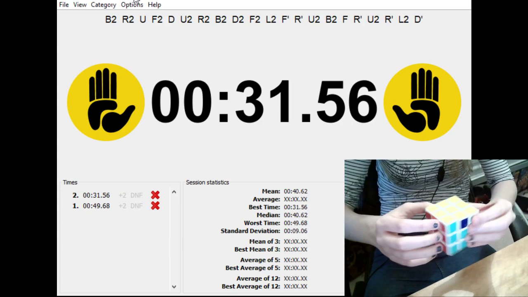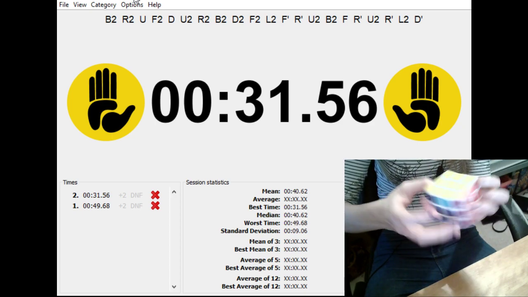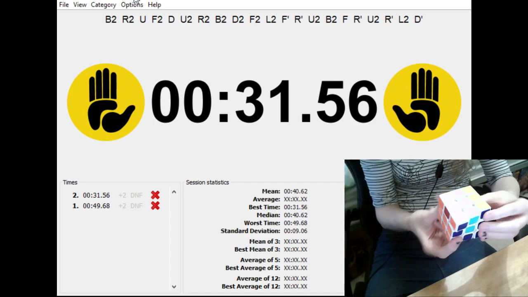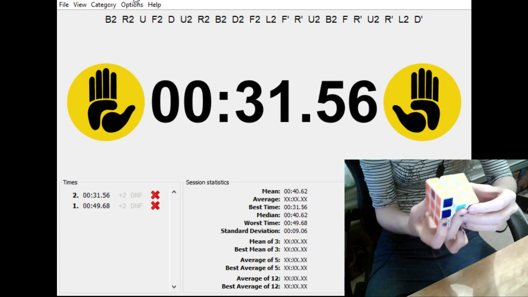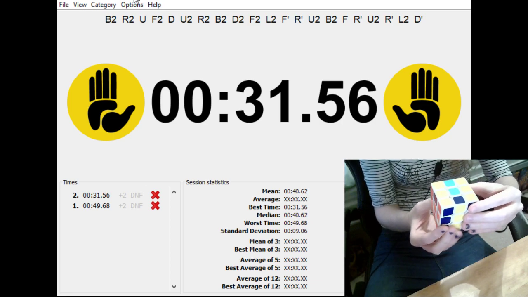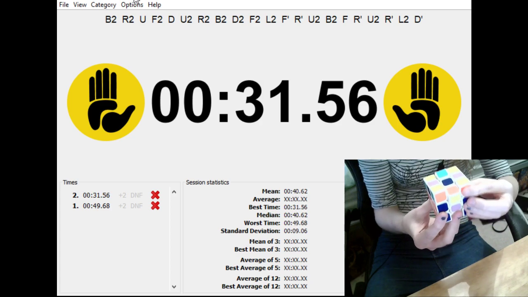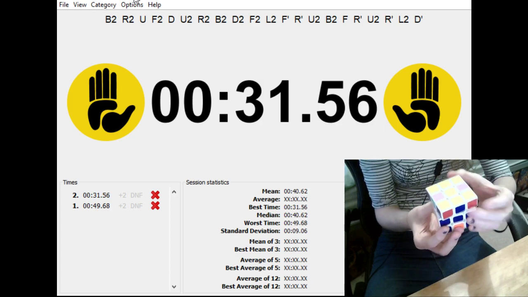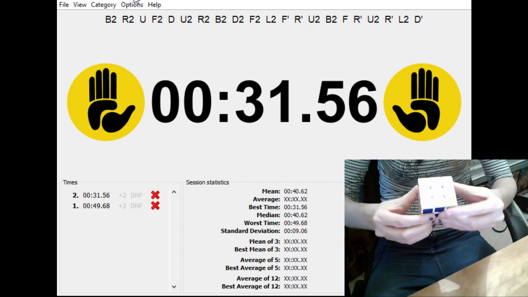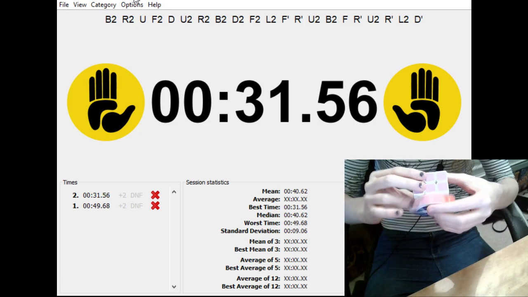So it gives you the opposite colours swapped. Blue is opposite green, and orange is opposite red, and they're really easy to do. You just use M slices. So that's an M move, I think, or no, that's an M prime probably. So you do M2, U prime, M2, U prime, no U2, M2, U prime, M2. It's a really easy case to do, and it gave it to me. Yeah, so we'll move on to the next solve.